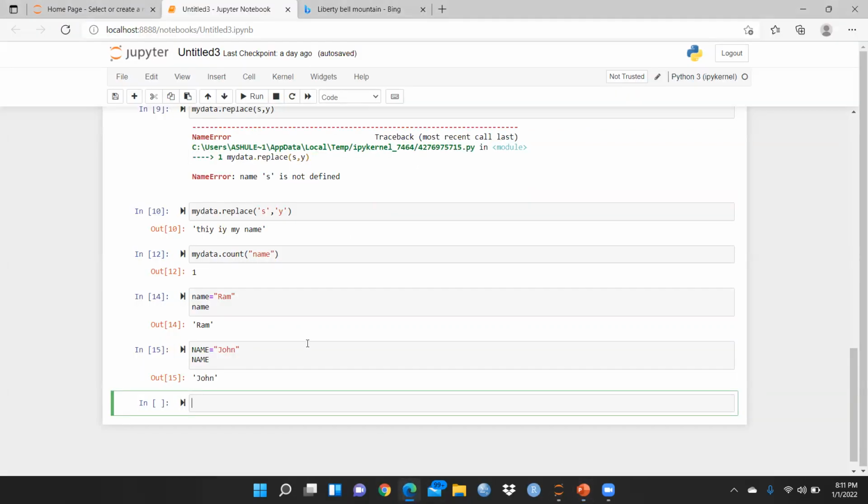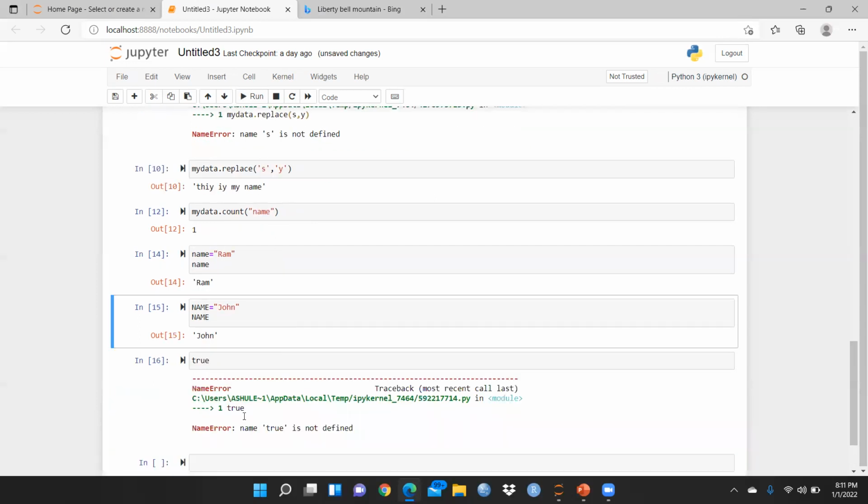I'm using, let's say, true, and I run this. That will give you an error. When I write true, you can see that it becomes green. Green means there is some function already stored here, so we cannot use it as a variable name.